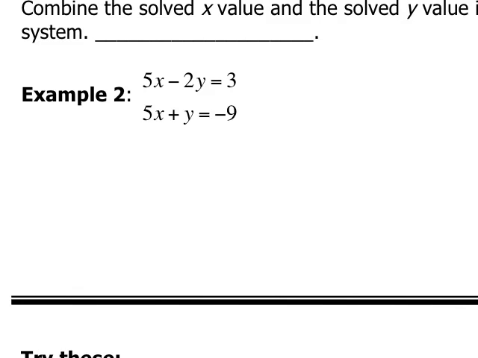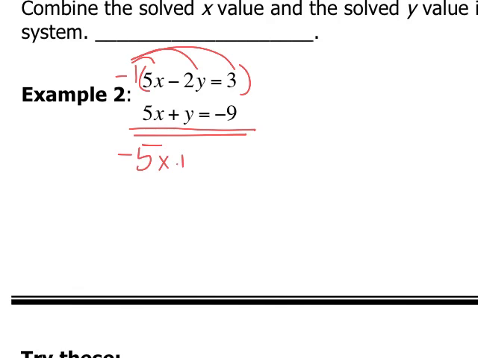Because it really doesn't matter in this instance. The first one. The first one, okay. So let's multiply the top equation by -1. Okay, so I'm going to draw a double line here showing that I'm not adding, I'm just rewriting. Okay. So now -1 gets distributed into every single piece, even the piece on the other side. So -1 times 5x is -5x. -1 times -2y is plus 2y. And then -1 times 3 is -3 on the other side of the equal sign. The second equation does not change at all, so I'm just going to rewrite it.